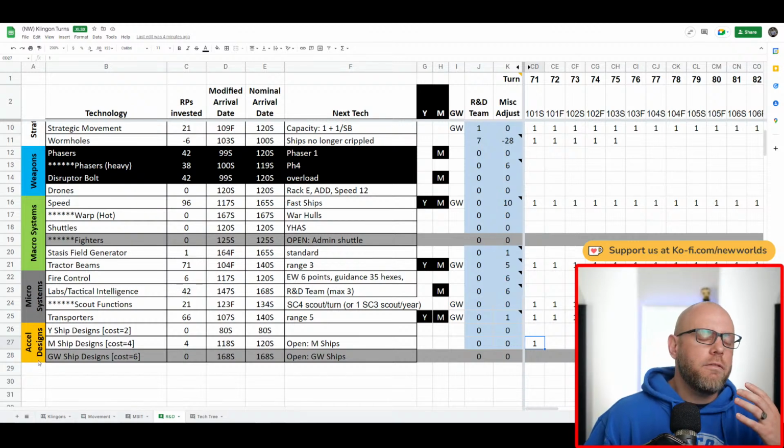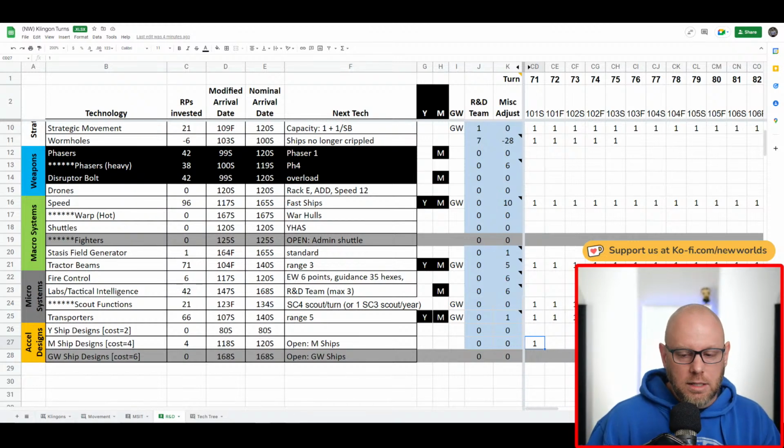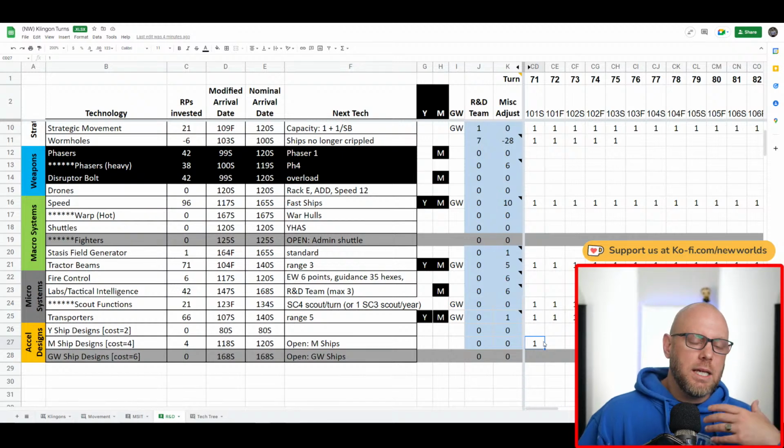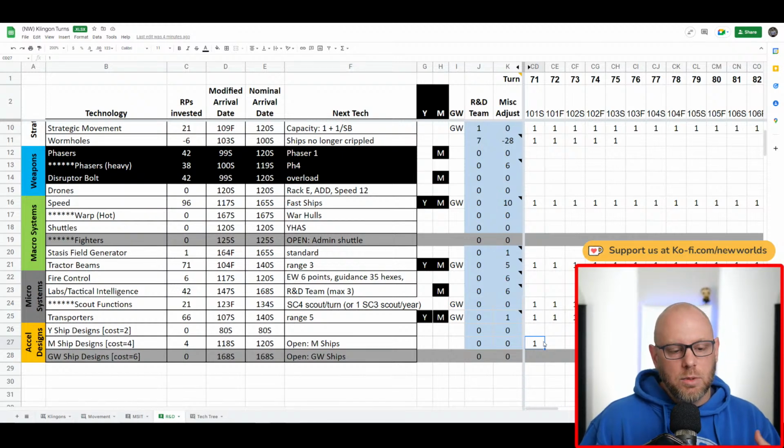Now, every faction will be unique and different in this context, so you may have a different sort of situation for you. But in my case, in order to be able to get the DN slipway, I need to accelerate the designs and bring that forward. And then I can build the DN slipway and yada, yada, yada. So that is the rationale why I am doing that.